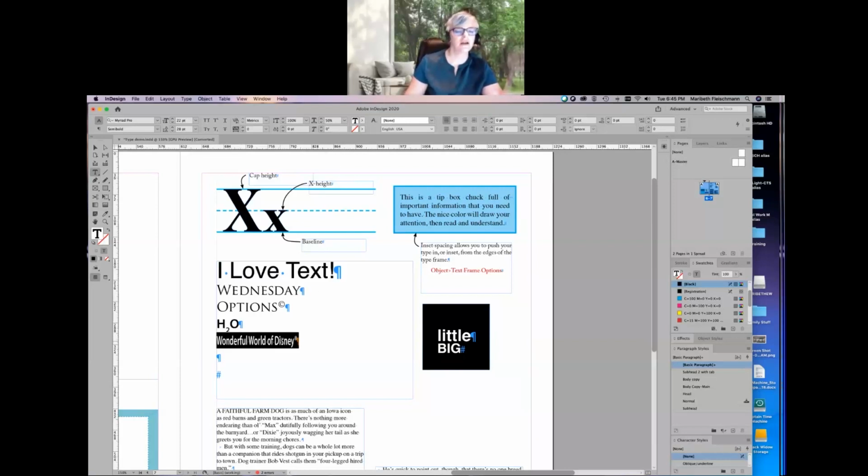Let's say I added 50% horizontal scale, and then I go into my kerning or tracking. I'll go with tracking here, and I put some more in there. I mean, you can't read that. No one can read that. There are street signs in my hometown that are just like this. They're scaled so close together that you have to be standing right under them to be able to read them. It's too much. What I would say is moderation.